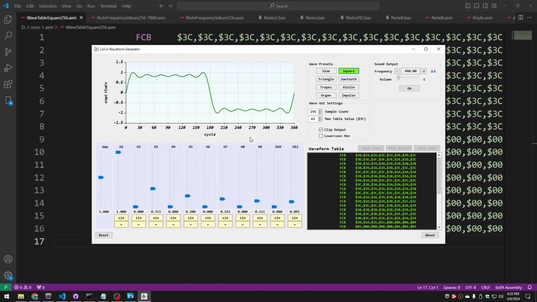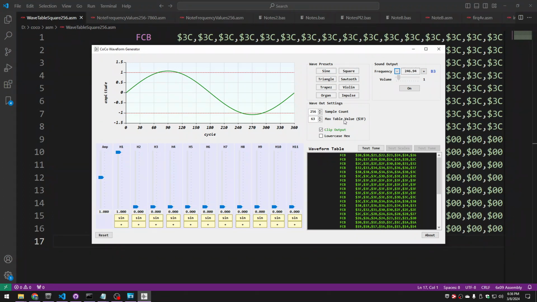But I guess Paul Fiscarelli did not have time to add an infinite number of sliders to his tool, so we're just stuck with 11. But you can feel free to experiment with these and just see what happens to the waveform, see how it changes the waveform. In fact, if I remove all the harmonics, I'm just left with a perfect sine wave. You can change the frequency up here, and that will change the tone that you're listening to, but it won't change this, because the frequency is simply how quickly or how slowly you advance through the waveform.